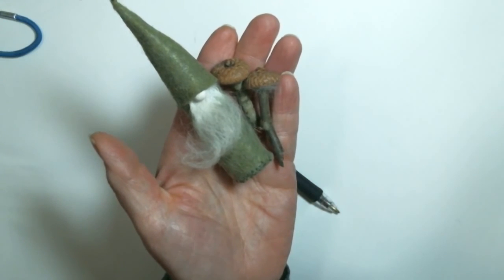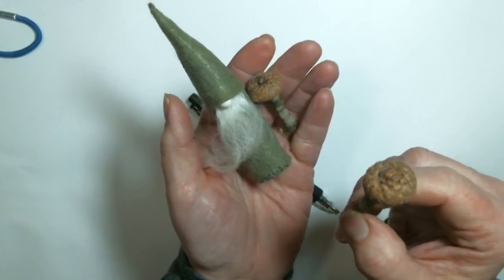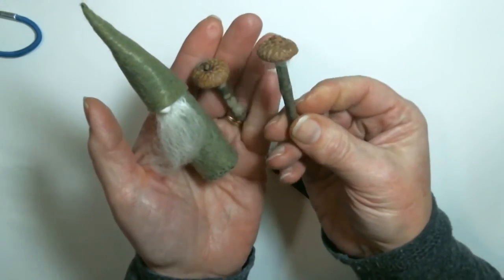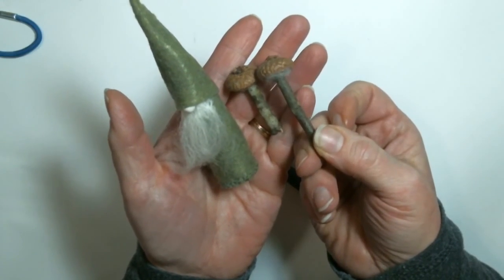How cute is that? Hey, you got an extra craft for sticking with me and making it to the end. You learned how to make acorn cap mushrooms with twigs and acorn caps and a little bit of the roving that you use for his beard.